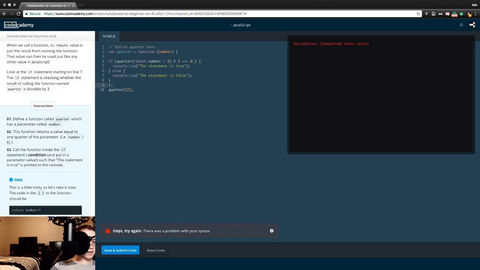So it's on the right path in general. Unexpected token return. It's calling order.